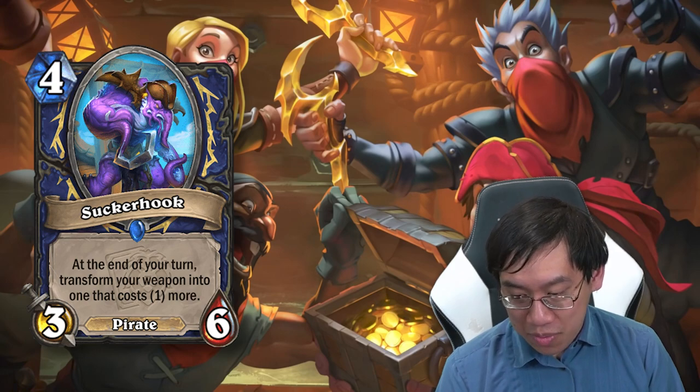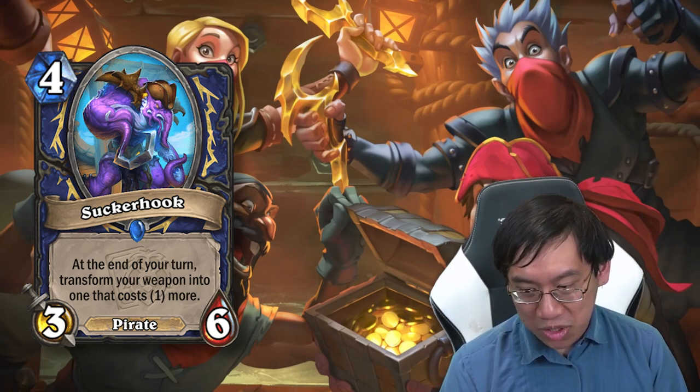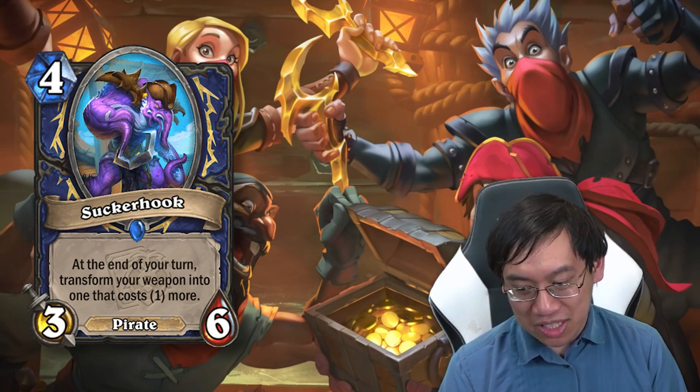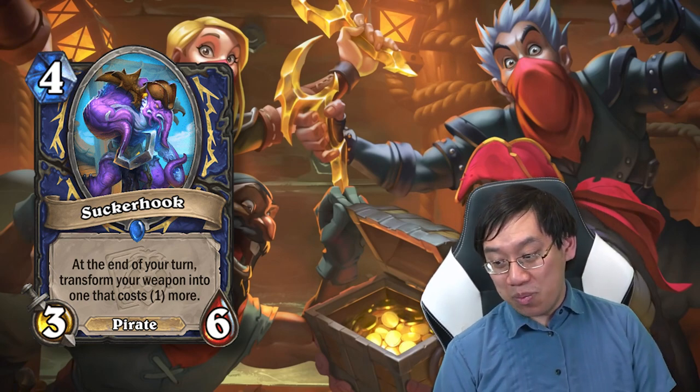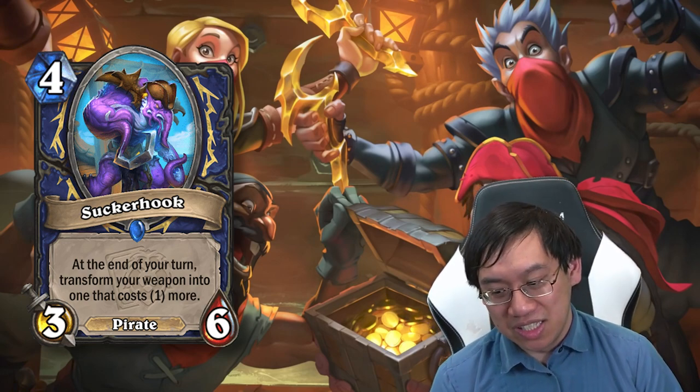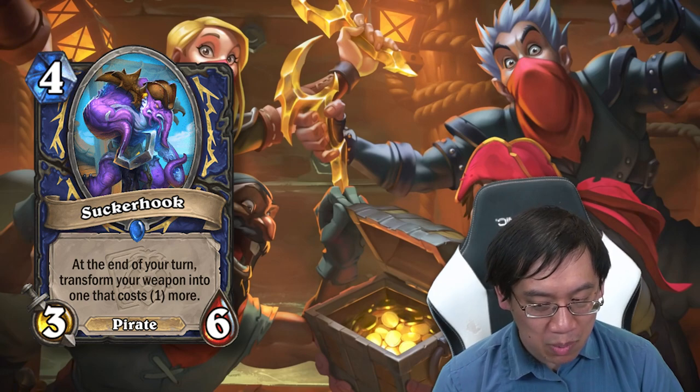If you can get a weapon at 1 durability, and then you play your Suckerhook, you turn your useless weapon that was about to break into an actual weapon. And weapons, for the most part, tend to be costed very accurately, as in, the higher the mana cost of a weapon, the better it is.